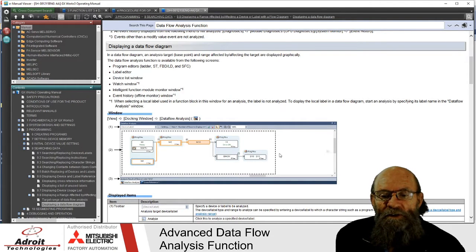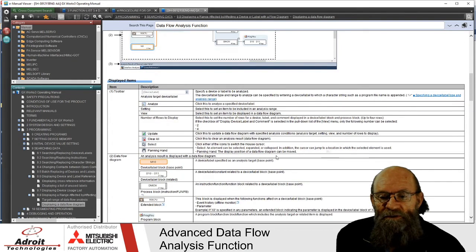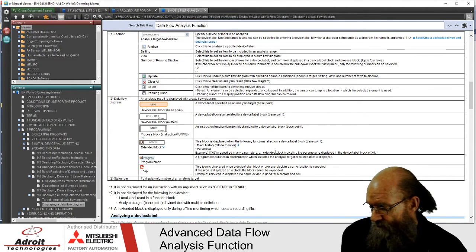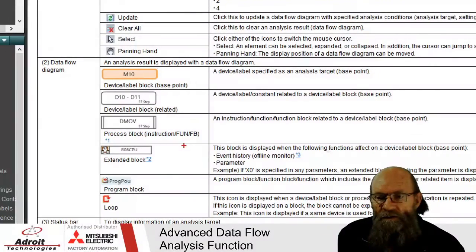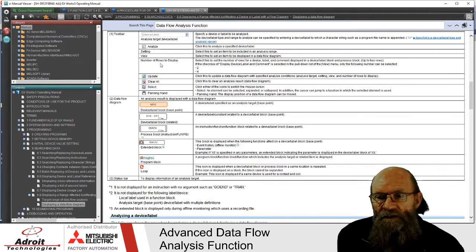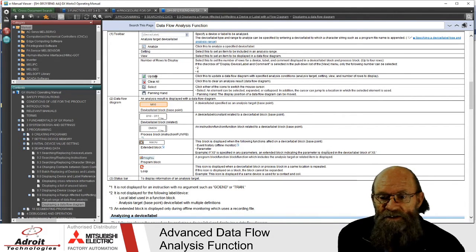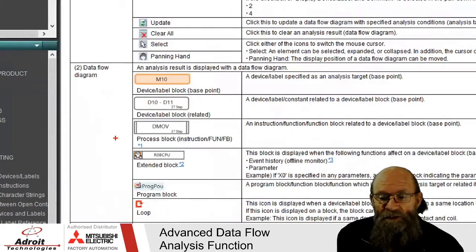It's important to refer to the manual, read the notes at the bottom of the manual. Over here in the manual viewer, you will see a detailed description of what you can expect to see while you're doing your analysis. So the top part is merely just all the icons on the tool itself. If I show you in GXWorks, these are all the tools that we will find in GXWorks for the data flow analysis tool function. Okay, so detailed explanation you'll find here on what they are and their purpose, and these are the icons that we'll find in the data flow analysis function.